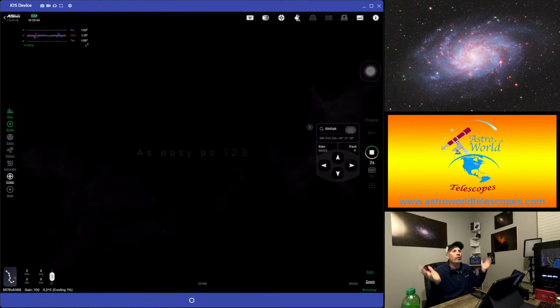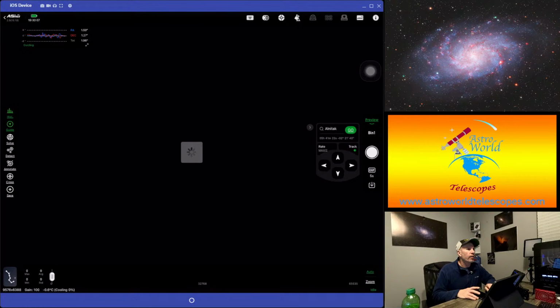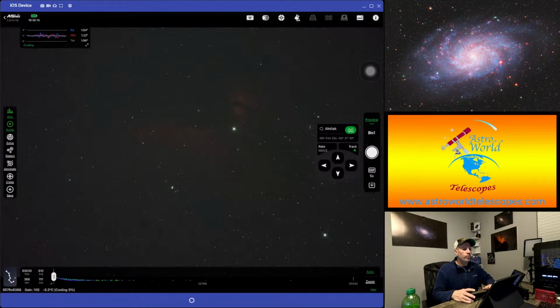And so if those of you who have never imaged before, 5 seconds isn't much. I mean, it's nothing. But what's really cool is this telescope is pretty fast, so it should be able to gather a little bit of information to see something, especially with the Orion Nebula the way it is. It pokes out like at 1 second. But if you got a refractor or smaller telescope that's slow, 5 seconds is not bad, but you may have to bump it up to 30 seconds. But that's still not bad right there.